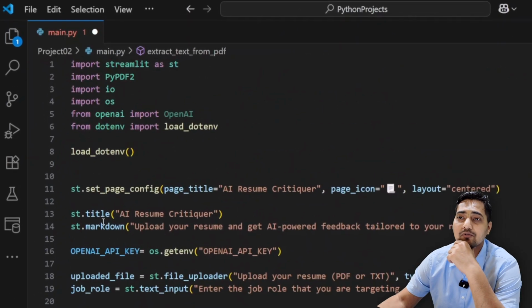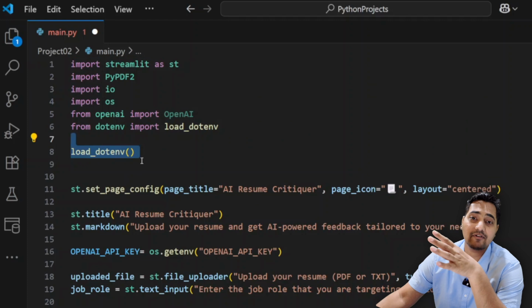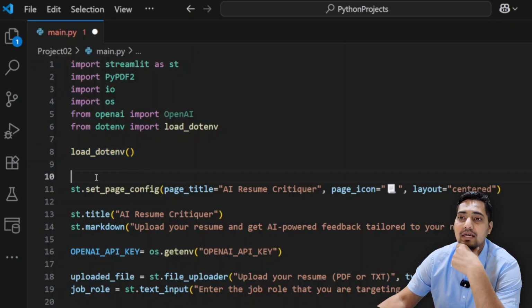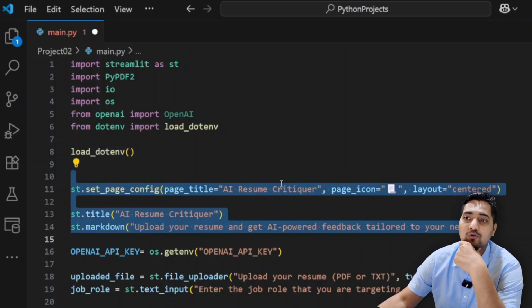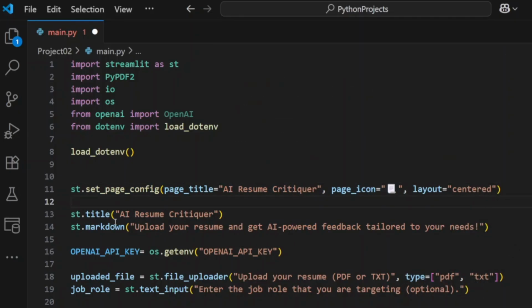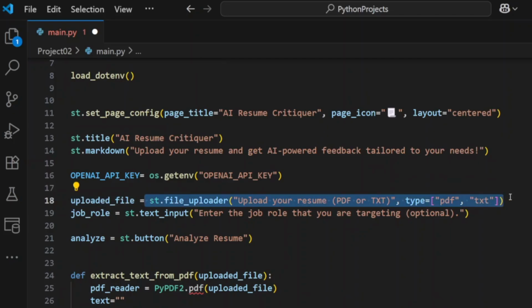First of all, what we have done is we have gotten our imports, we have initialized the connection, or we have given the credentials of my AI login ID to my program. Then this is just the web page setting. I've told it that the title is going to be AI resume critica. This is the page icon. We'll check it out when we go online or when I show you this in a browser. The layout is centered, that's fine. SC title. Then we have markdown. I have initialized the OpenAI API key. Then here I am setting up that I have to upload a file. The file format can be a PDF, can be a text file, and then I have a targeted job role.